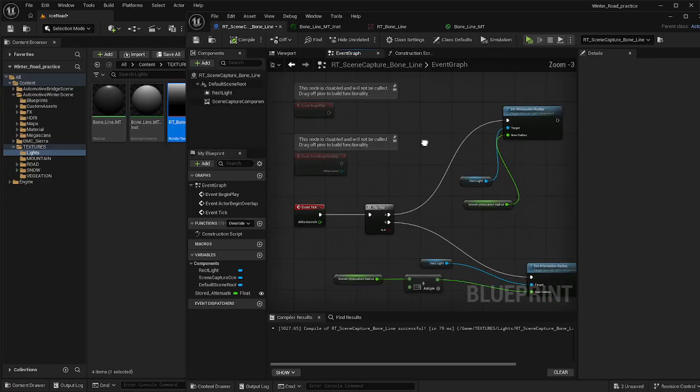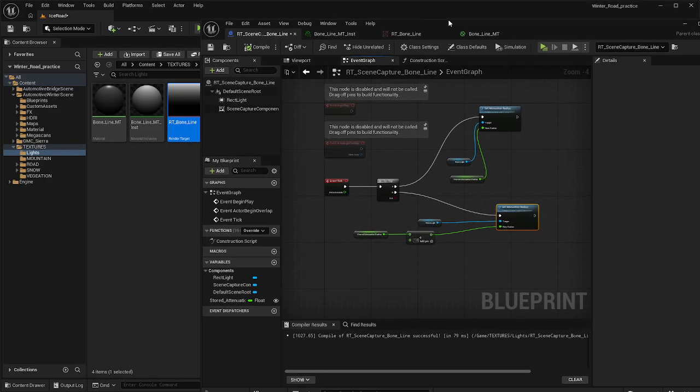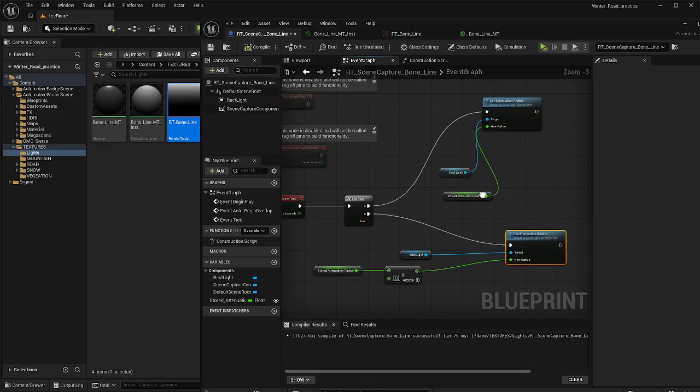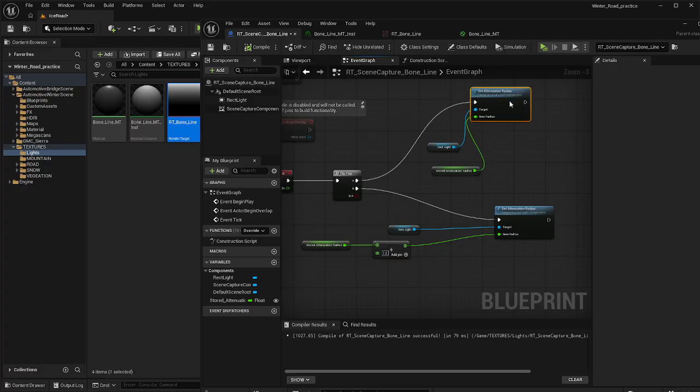Now, inside the event graph, if you weren't to do it this way, essentially what you would see is it would update once I make my change, and then it would stay that way until it's given a new tick. So I used a flip-flop, which updates on every event tick. And this is relatively cheap, I would say it's fairly cheap.